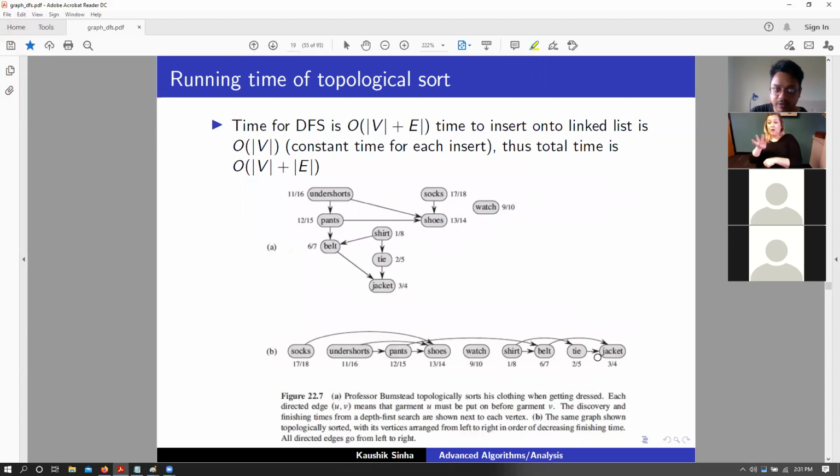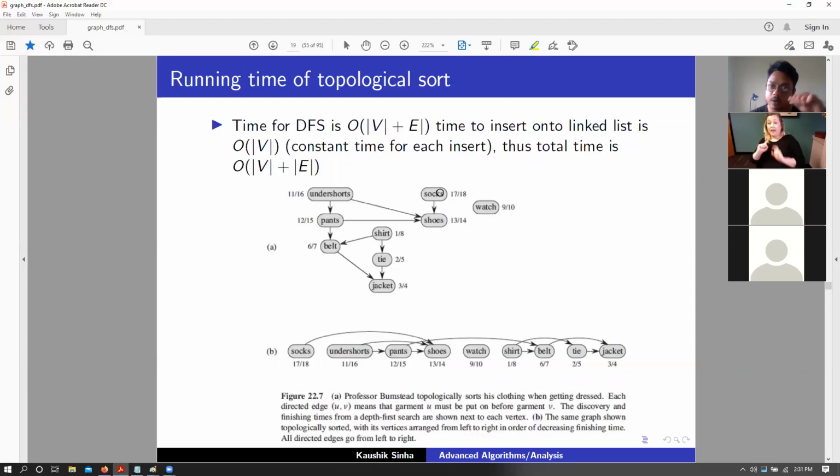Given these post values, socks is the node that has the highest post value. You can imagine in your recursion tree, the last function call will be for socks, and after socks, nothing else is called, and it pops back out, right? So that gets you the largest post value.